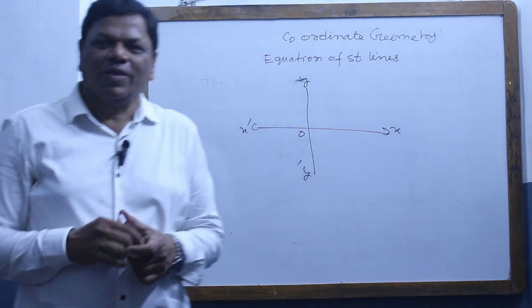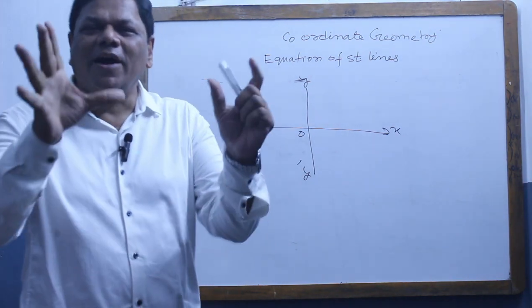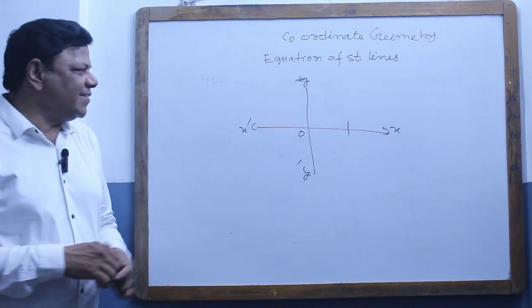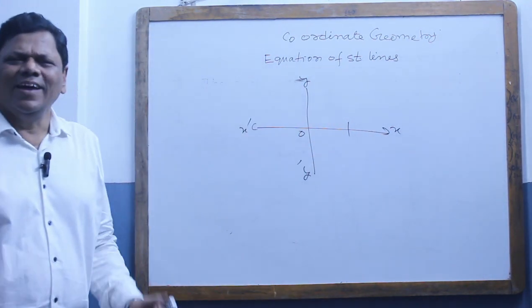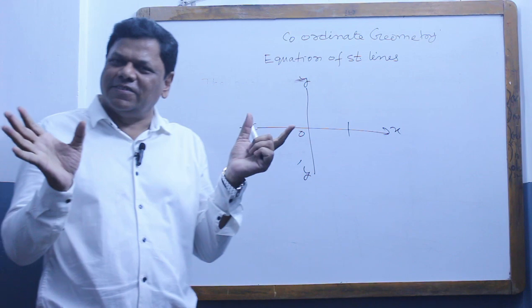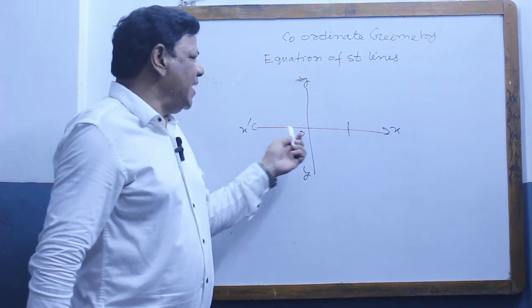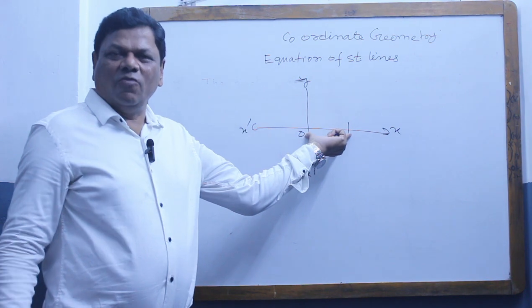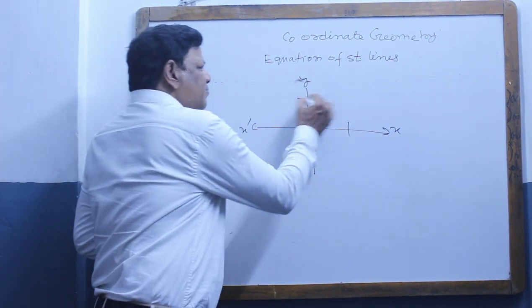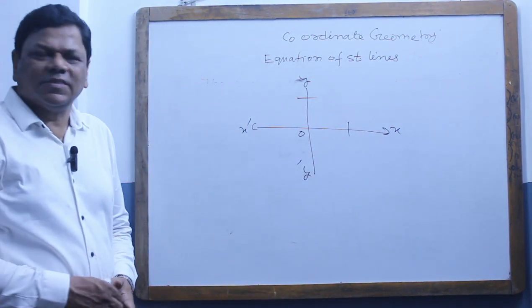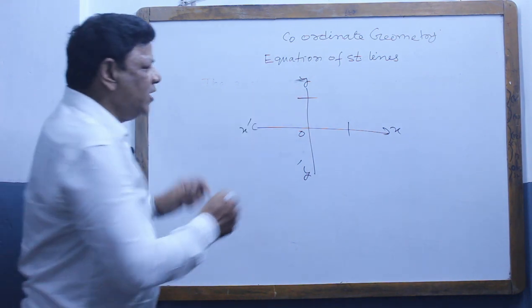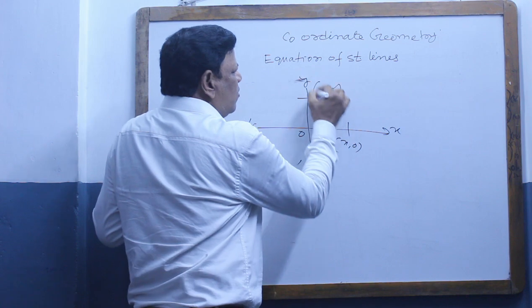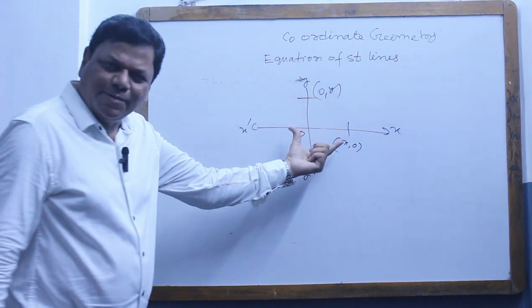X-intercept. X-intercept means some part of x, like when one line is taken here. In the x-intercept, what is the y value? We have already got a little idea, but I am saying it again. For the x-intercept, the value of x is taken and y is 0. When the y-intercept is taken, then x is 0. So it is x comma 0 for the x-intercept, and 0 comma y for the y-intercept. Intercept is clear.